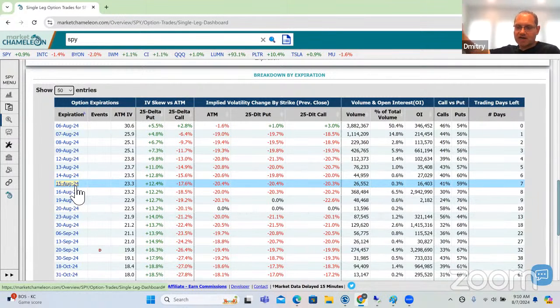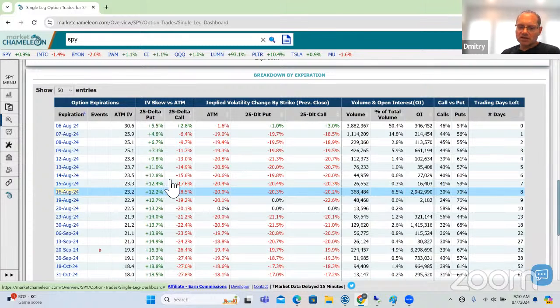So you'll have option activity like trading volume, calls, puts, all that. And how are the options impacted? Are the premiums moving up? Are they moving down? What does the skew look like? Those are the things that we started to talk about yesterday. Let me just go out. I think we're doing the August 16th expiration. I'm going to click on it.